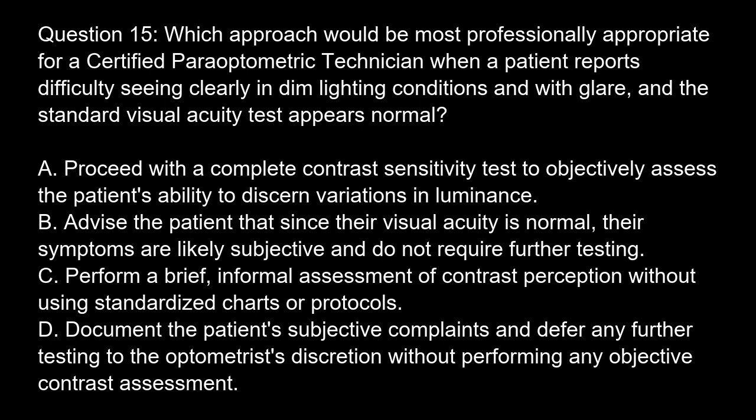Option B. Advise the patient that since their visual acuity is normal, their symptoms are likely subjective and do not require further testing. Option C. Perform a brief, informal assessment of contrast perception without using standardized charts or protocols. Option D. Document the patient's subjective complaints and defer any further testing to the optometrist's discretion without performing any objective contrast assessment.